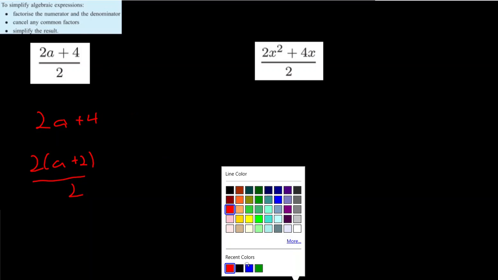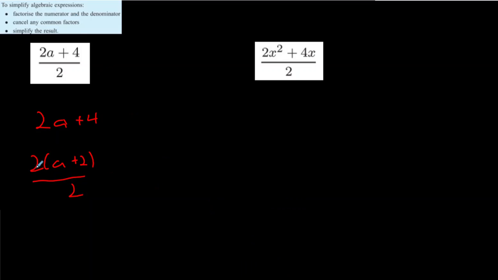Okay, our last ones, our challenging ones here. Again, we want to factorize the numerator and denominator, cancel any common factors, and simplify the result. So let's factorize the numerator, 2a plus 4. With 2a plus 4, I can take a 2 out. That leaves me with a, and if I divide 4 by 2, I get 2. On the bottom, I still have a 2 from here. If I cancel any common factors, a plus 2 is a factor, and 2 is a factor. On the bottom, my only factor is 2, so I can cross these out, and that just leaves me with a plus 2. Done. On this one, pause the video, try this, and then we'll do it.